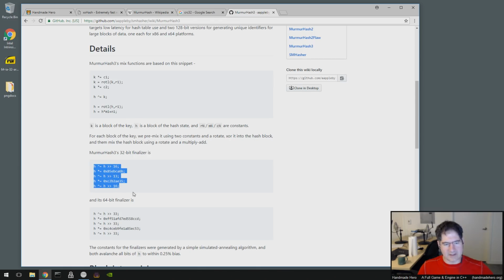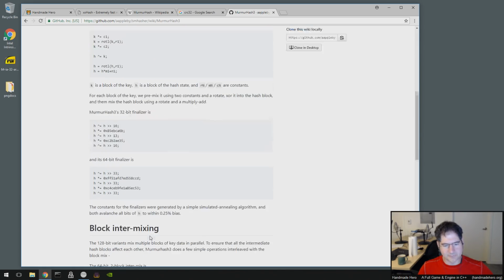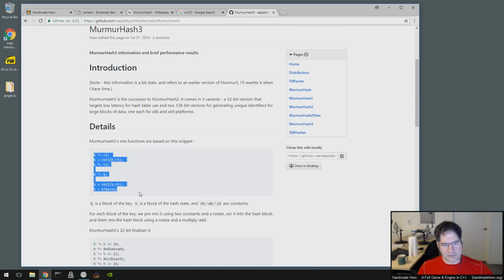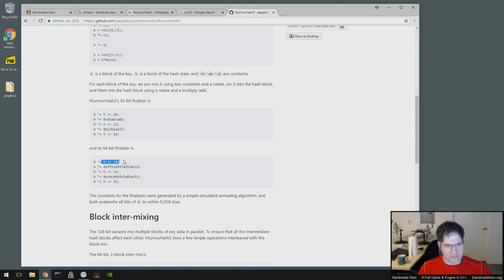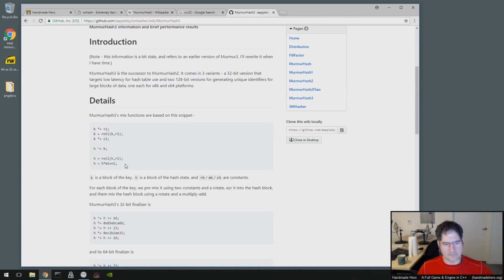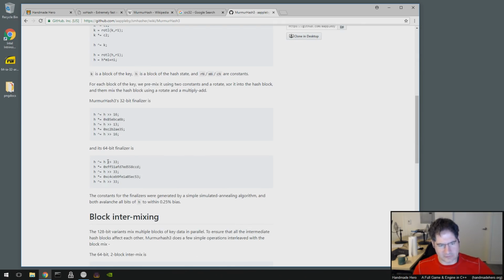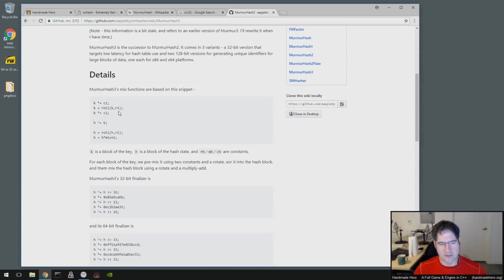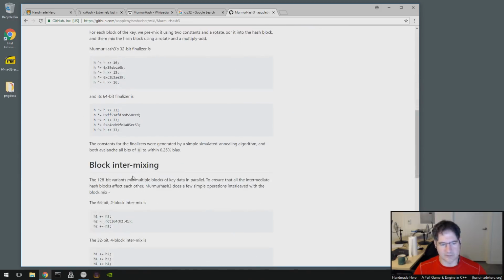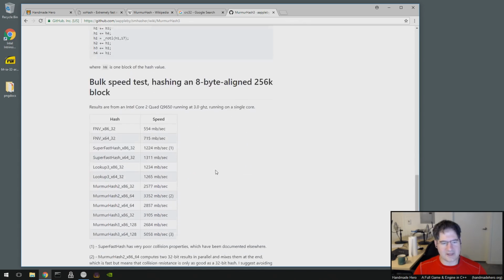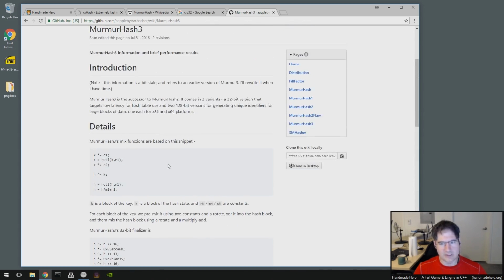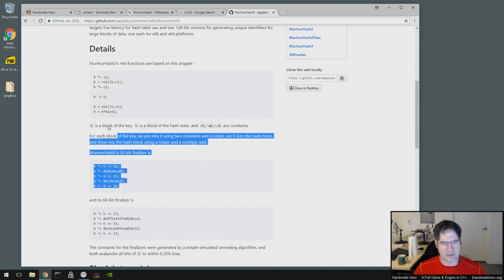And then the finalizer: this is if I want a 32-bit value, and this is if I want a 64-bit value, right? I don't know what these values are supposed to be. I don't know if these are supposed to be 64-bit or not. Let me see here. Yeah, so this is assuming these are 64-bit. So here's the 64-bit finalizer, because you couldn't shift something down 33 bits if it wasn't, right? It would just be 0. So these are 64-bit values, or at least H is. I don't know if K is expected to also be 64 bits or not. So I think that's pretty easy for us to do. And I'm just going to go ahead and do it.